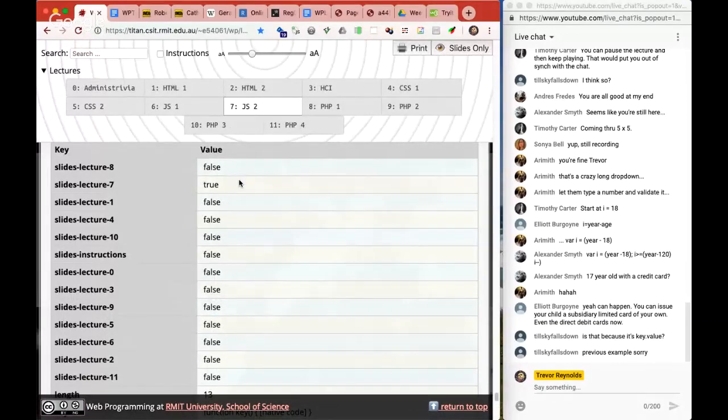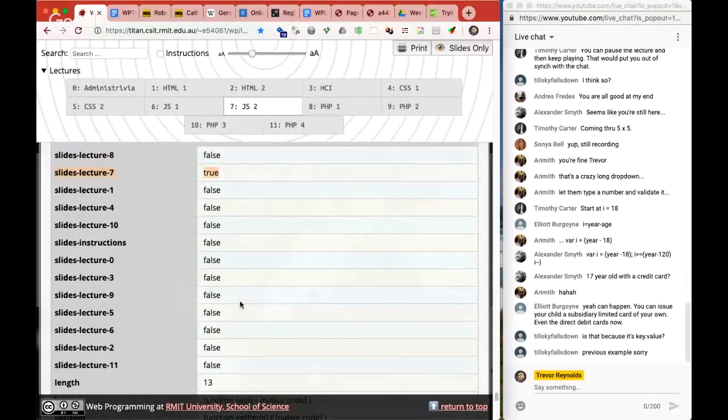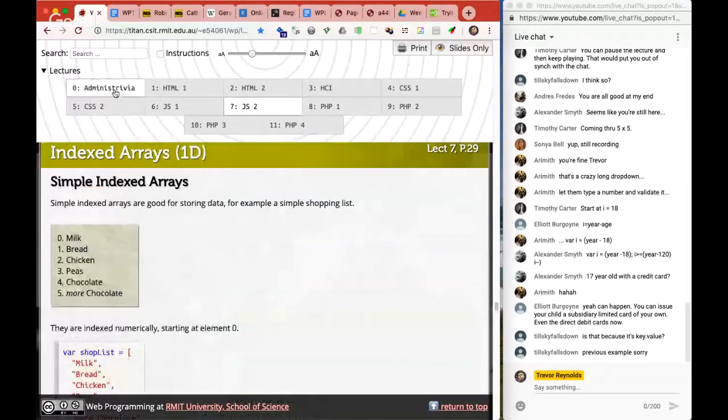So at the moment, I'm looking at lecture 7. So that set of slides is open, and everything else is closed. But if I open one of these, it's actually setting something in local storage. And this means I can shut the browser down and go away, and then when I come back, that lecture that I was looking at will open automatically. So if anyone's noticed that, or if I've already spoken about this, this is how I'm doing it. Whenever you click on these buttons, I'm either setting something in local storage or removing that key from local storage.